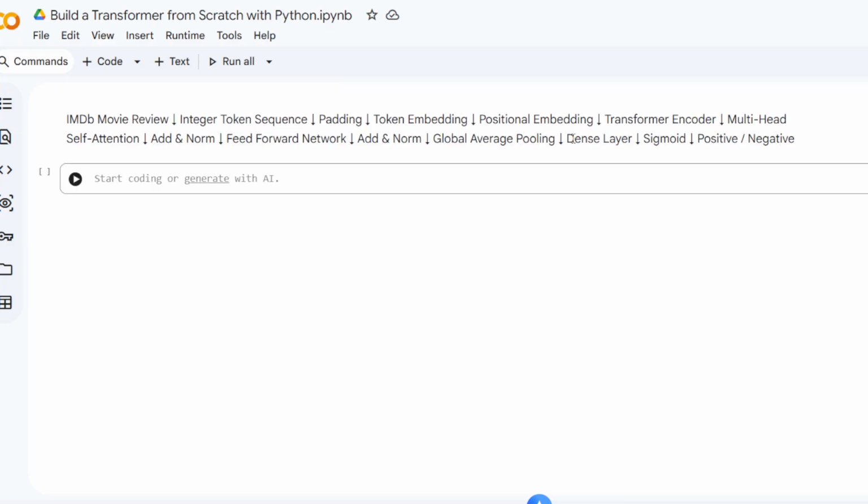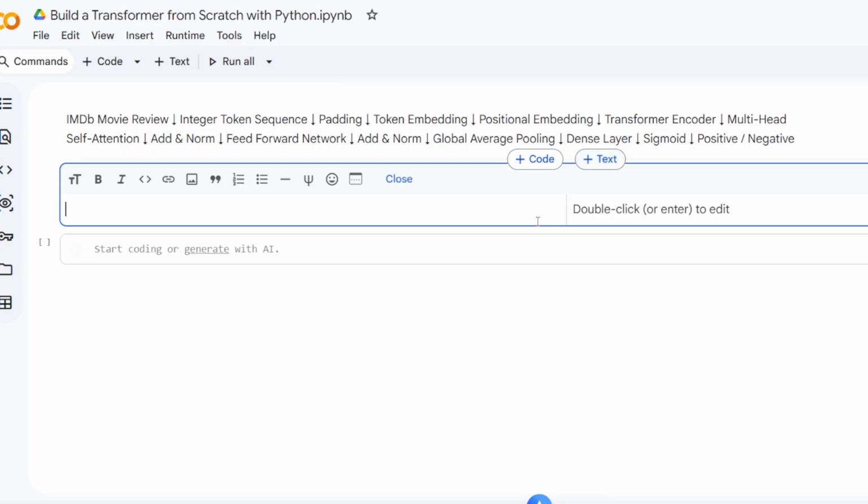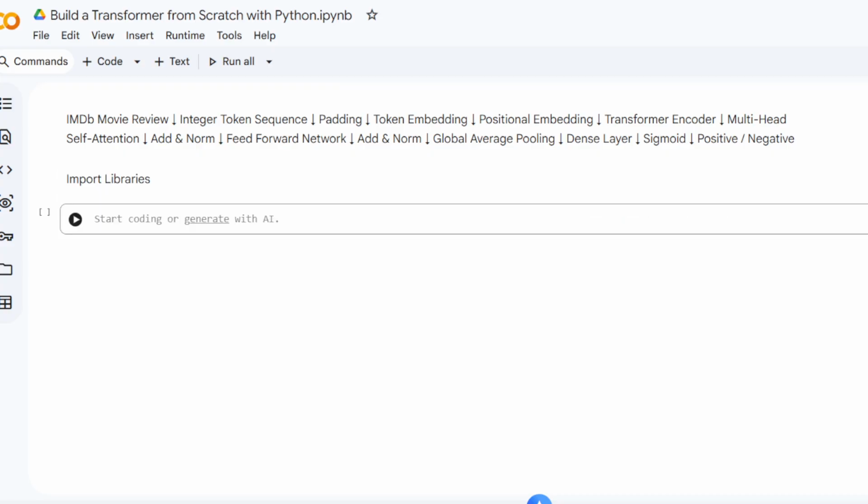So let's start. First thing we have to do is import the essential libraries. We will perform everything in Google Colab, right? So I'm writing the importing the libraries. First we import numpy, because we will work with numerical arrays.